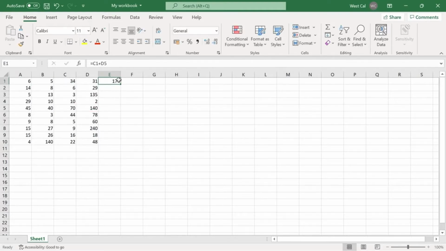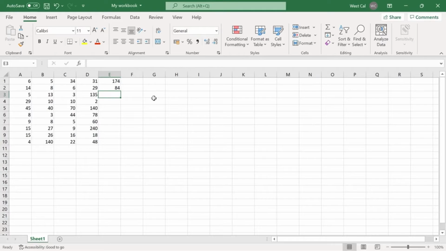For example, the formula C1 plus D5 copied down a row would become C2 plus D6. In a situation where you need the same formula to be repeated in every row of a block of data and still work correctly in each row, this is incredibly useful as it means that you can copy the formula to save time. But what about a situation where you don't want one of the references to be adjusted when you move or copy the formula? You can prevent the adjustment by changing the reference from relative to absolute.